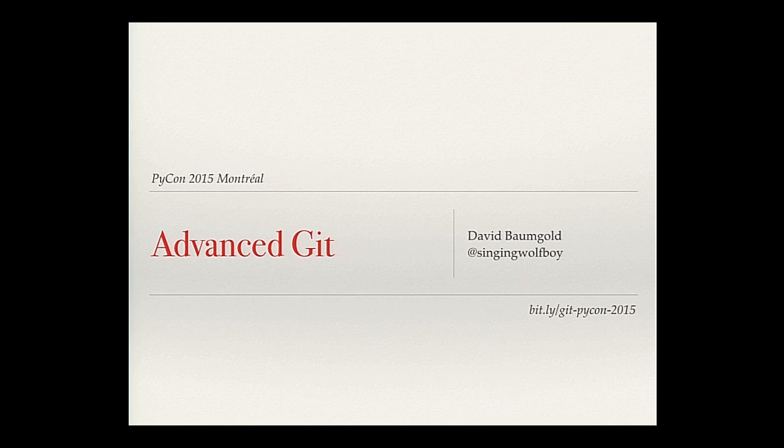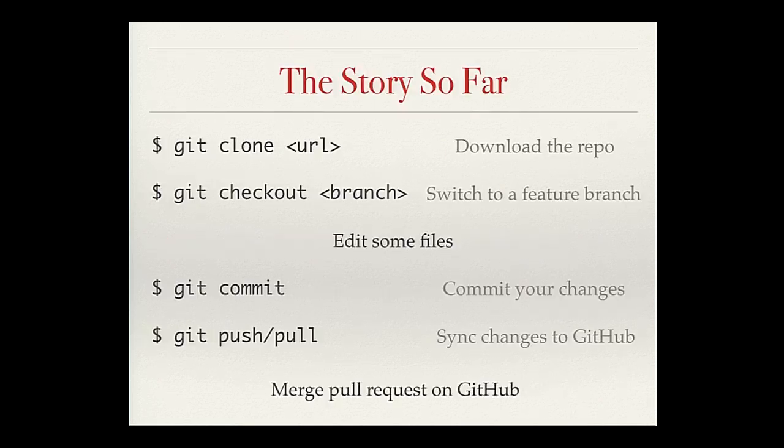I have a lot of stuff to go over, so I might be talking slightly fast, so you can use this as a reference. I'm assuming that if you're here, then you know the very basics about how to use Git, or really any version control system. You know how to clone a repository, you know how to switch branches. After you've edited files, you can commit, and you know how to push and pull to whatever you're using as your central repo, which for most of you is probably GitHub.